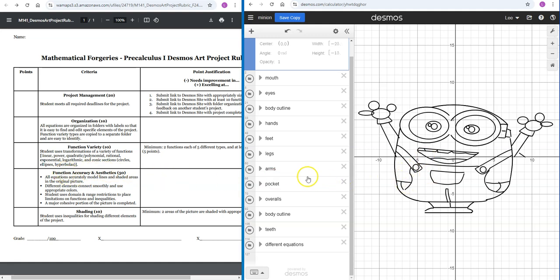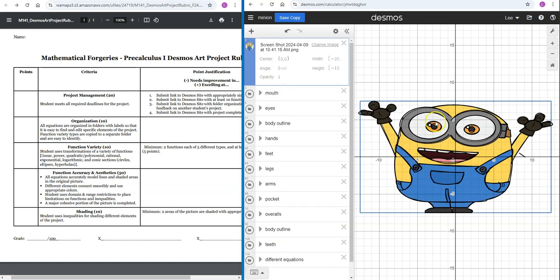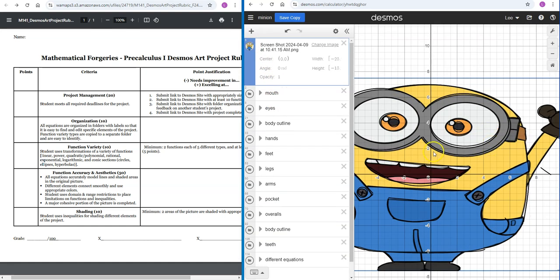Function accuracy and aesthetics. I would say this again is not going to get full marks. This is whether all equations accurately model the picture. It's pretty close, but some of these are quite a bit off. This circle goes way up too high there and way down too low, not quite low enough right down here. The eye, everything's just slightly off. It's not exactly on.